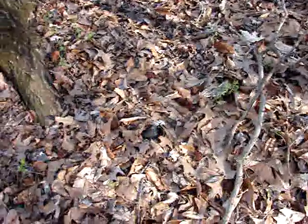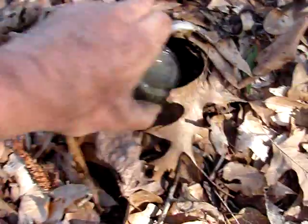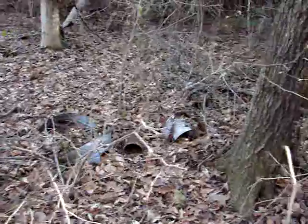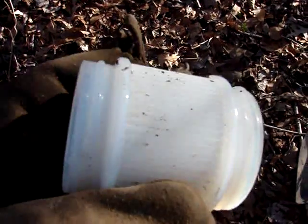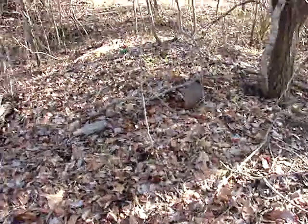Well, I'm out in the woods behind that project. Got a little bit of a dump here. It's kind of old. It's about 1920. Then we got a bunch of trash there, and there's a whole bunch of piles up that way. Okay, I found one of these unusual jars. It's got a shallow opening on one end and a deep opening on the other end. Screw top on either side. Pretty strange. Then I got a big pile right here.